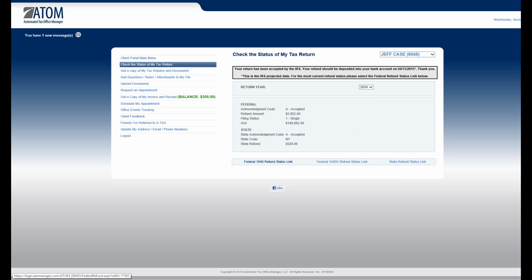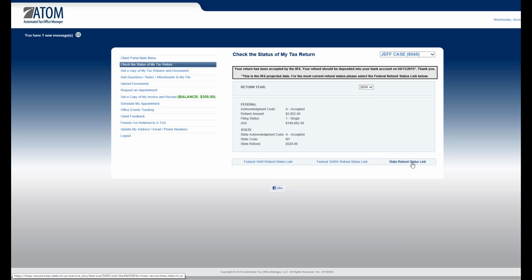And from here, I can also link again to the IRS, where's my refund link, and it'll pre-fill my information such as a refund amount, the social, and the filing status. So I don't even have to key any of that in. So the client would be able to just launch directly and it would give them the most up-to-date information. Regarding the 1040X, they could do the same thing. I don't believe it'll pre-fill though.